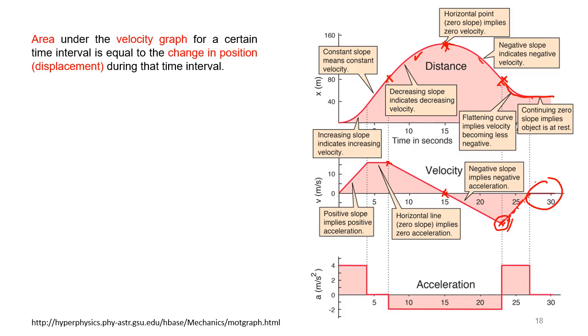For the corresponding acceleration, wherever velocity is not changing, you see it is zero here. And here the slope of this velocity-time graph is negative, so the corresponding acceleration is negative. Here the slope is positive, so the acceleration is positive. Here the slope is positive, you get acceleration positive. So it is important to learn how to plot the acceleration-time graph and velocity-time graph from the displacement-time graph.